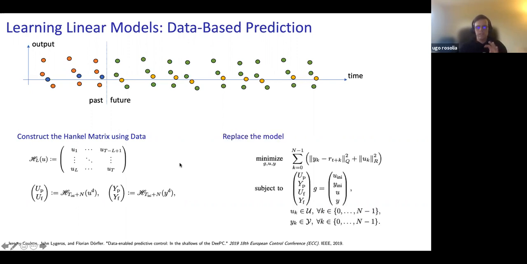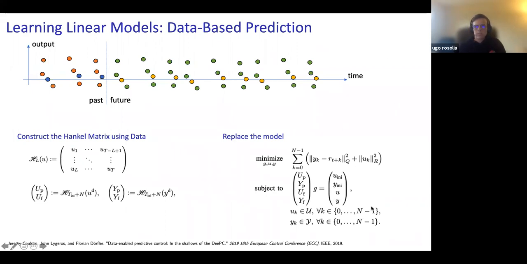And now you see that this gets really interesting, because what it means is that in our MPC controller, we can replace our model. We can throw away our model and simply use data as our prediction model. So in DeePC, data-enabled predictive control, the key idea is that we replace the model with these matrices of data, and our optimization variables are simply a vector g, which does the linear combinations of these trajectories of data points. This is a pretty popular approach that has emerged in the past few years.